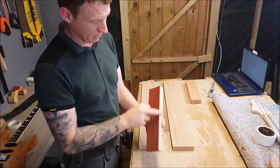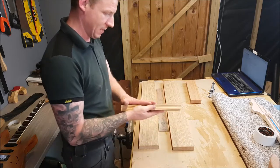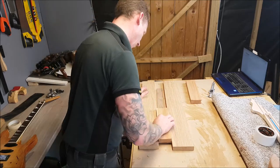Trim my sandpaper exactly to the width of my block, obviously, because the sandpaper sticking over the edge won't run on my jig. So we're ready to start doing this now, so hopefully this should work.